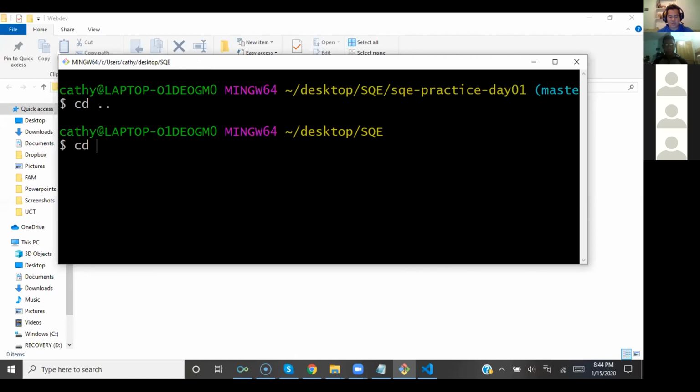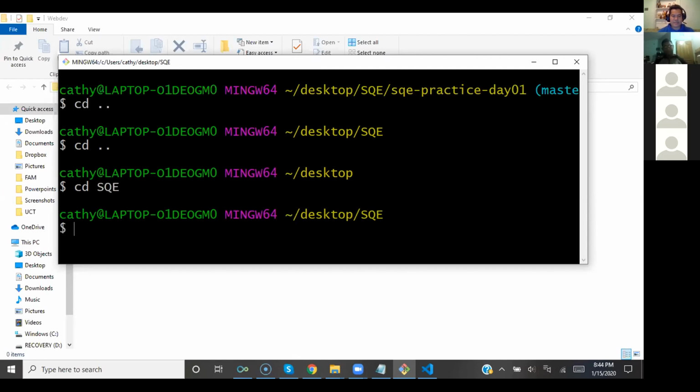I just again go dot dot, one step back. Or what I can do, cd SQE means I'm going one step up. How can I go in one shot to the root folder?